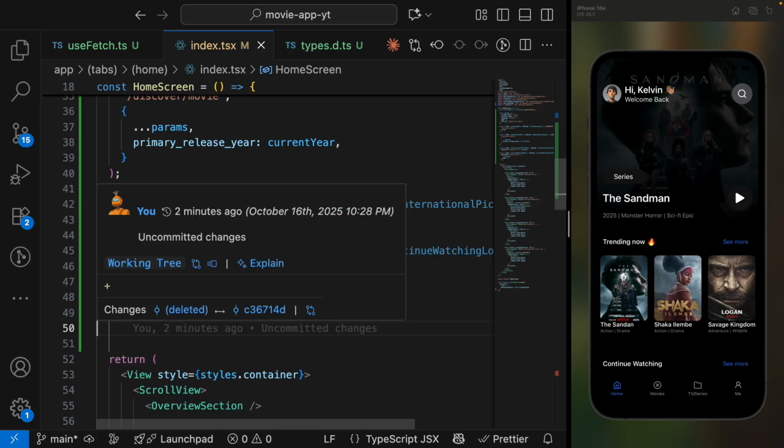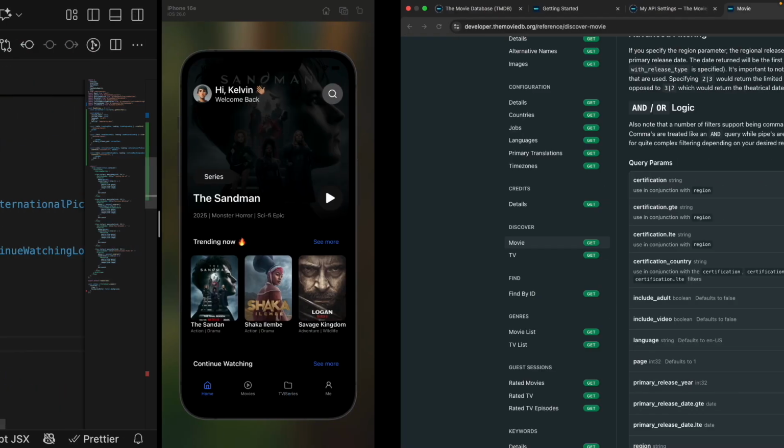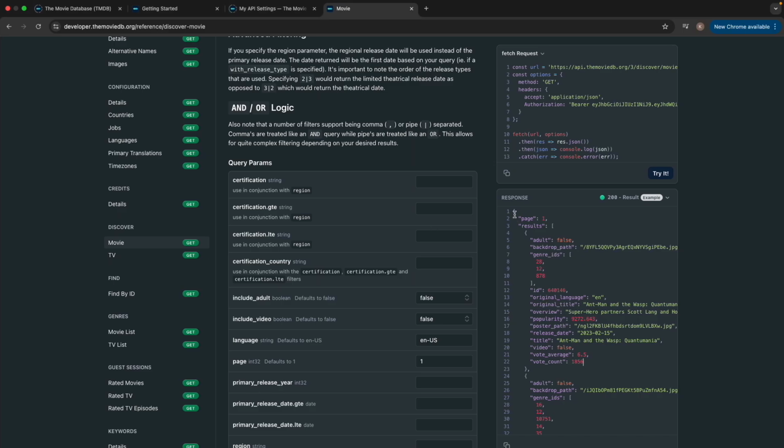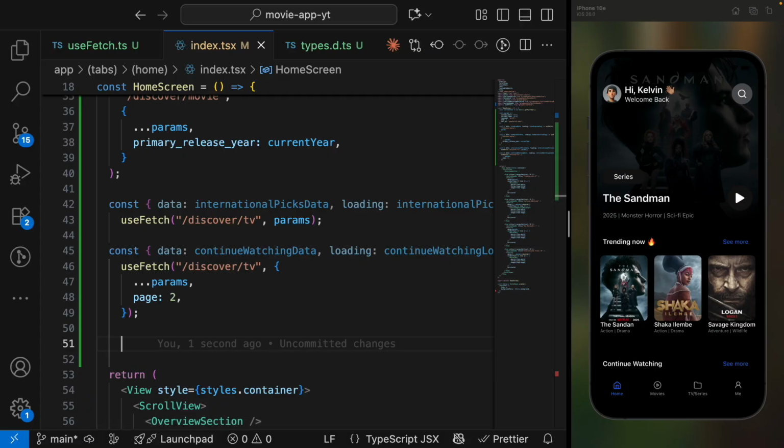Good. So now that we've created the types, the next thing that we want to do here is basically set the values from the array. So you can see that when you fetch the data, it doesn't just return an array, it returns two key values. One is the page, the next one is the results. Now we need this results array, right? So let's refactor the data that we've gotten.